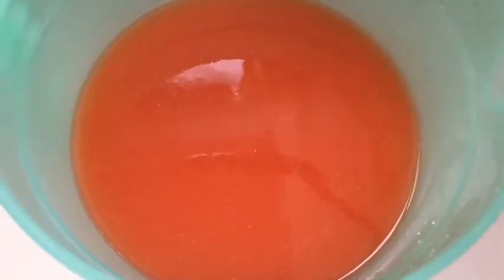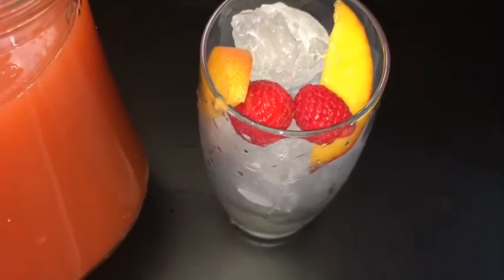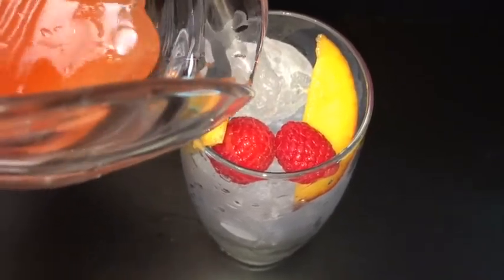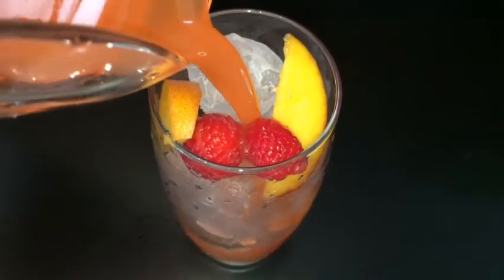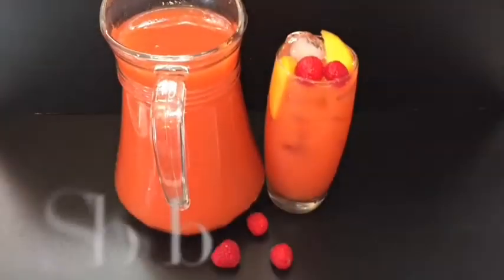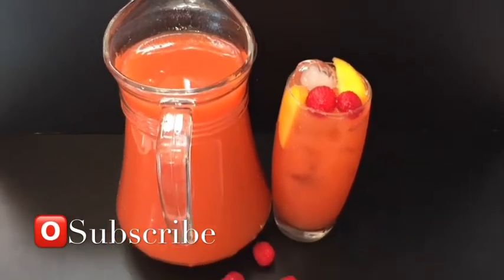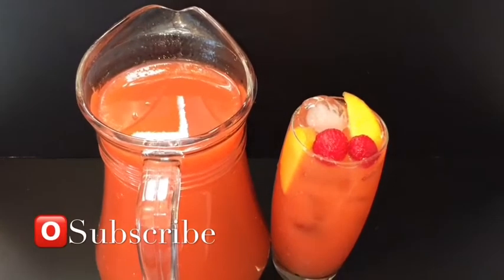What I'm gonna do, I'm gonna put it in a glass for you guys and show you how it looks in the glass. So this is how my juice looks in the glass. It's looking absolutely refreshing. I hope you guys do try this recipe.